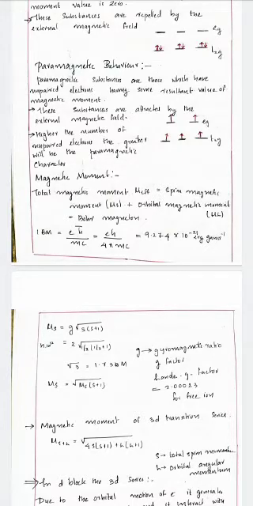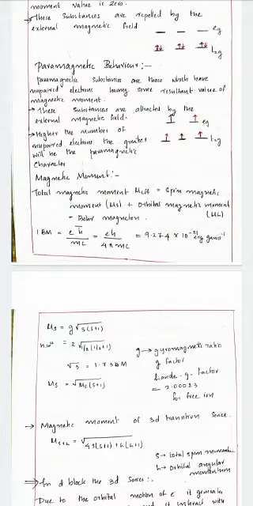Here is an example for hydrogen, in which the spin is given as half, that is 2 root of half into half plus 1, which gives root 3. In terms of Bohr magneton, it is given as 1.73 Bohr magneton. Here g is the gyromagnetic ratio, also known as the g factor, that is the Landé g factor, which is 2.0023 for a free ion.